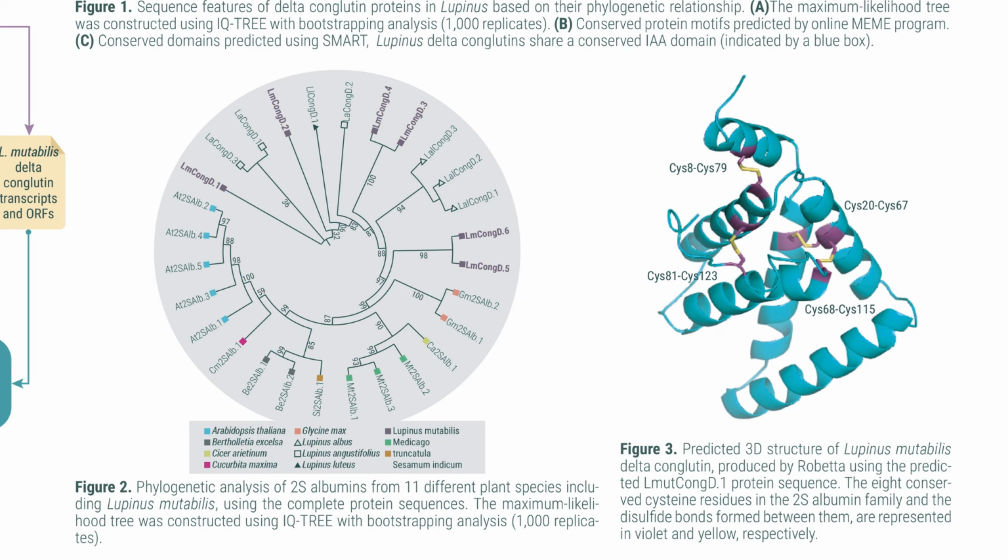We can observe the predominance of alpha helices in the secondary structure. 2S albumins share 8 conserved cysteine residues. In this study, we observed that 2S albumins from Lupinus mutabilis have a high content of cysteines with an additional cysteine residue in all identified sequences. Cysteine residues involved in disulfide bonds are shown in violet. The 4-disulfide bond pattern has also been described in the majority of 2S albumins, and here we show in yellow the 4 disulfide bonds indicated by PyMOL.